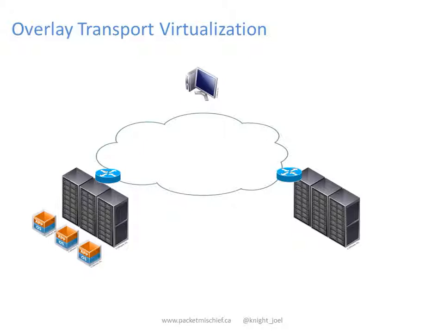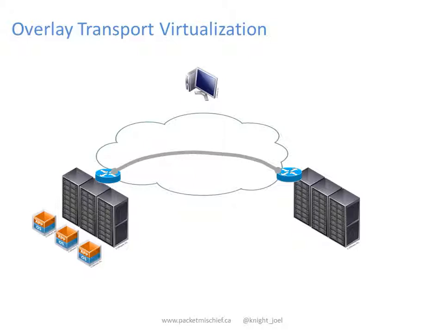So you'll notice in this example here, the two data center locations are not connected together with a layer 2 connection. The only connectivity between them is through this routed WAN service. So what we do with OTV is bring up an overlay connection, which is basically just a stateless tunnel between the routers at each location. And this tunnel carries encapsulated layer 2 frames.